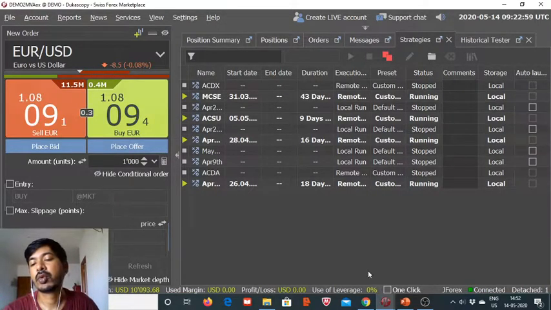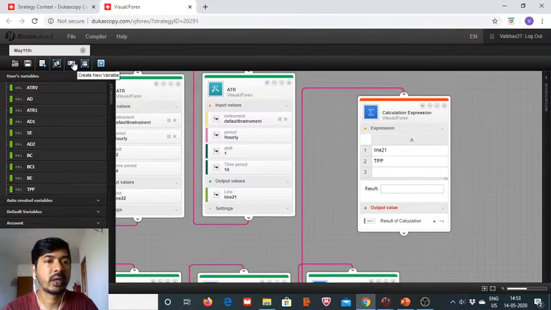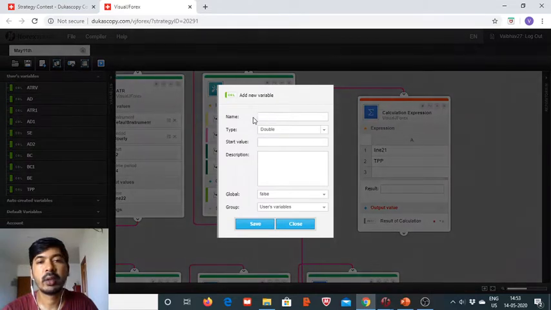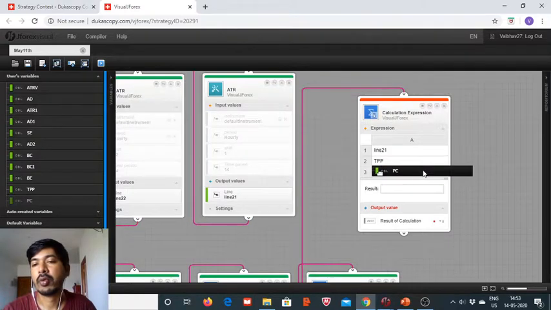So we need to do that. Here we need to create a new variable, and it will be the pips condition, pc, and it will be equal to 10,000. It is 1 followed by 4 zeros. So here we go.